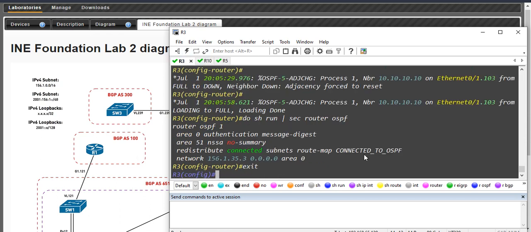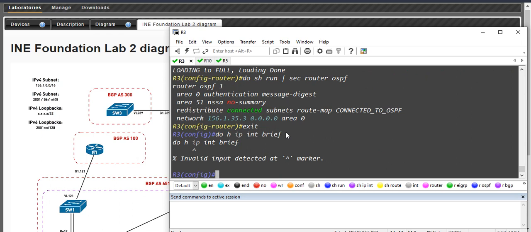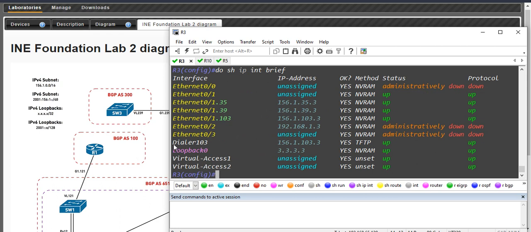And R3 is client. This should be the interface diagram.